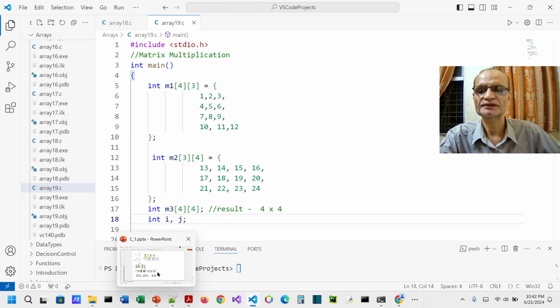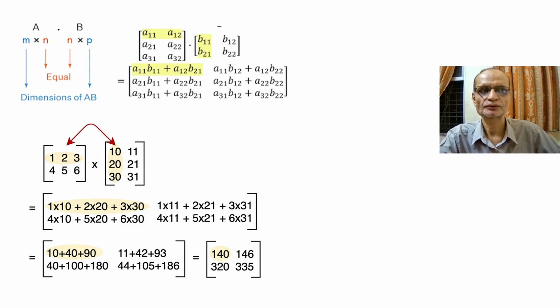To do that, let me take you to the slides and then I will show you this. If you have matrix A and matrix B, and matrix A is of size m by n and B is of size n by p, then m by p will be the final dimension of the resultant matrix.